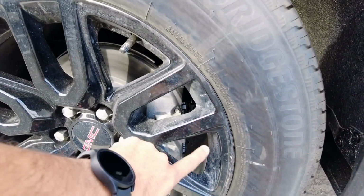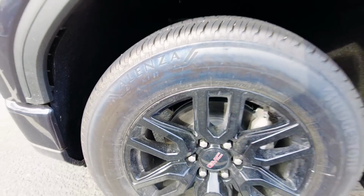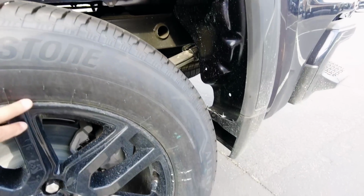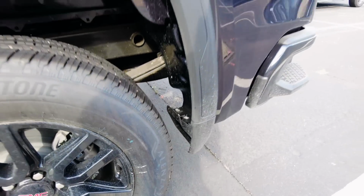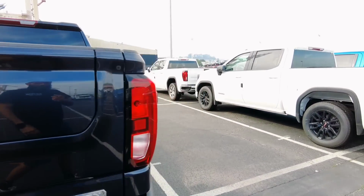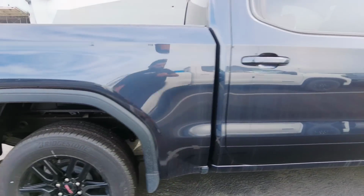Let's check the wheels. They're all dirty. This is the thing. These cars get transported over here and then they sit here for months, and they just collect dust and stuff and get real dirty. But I like making sure there's no scratches or anything on it before I take this and load it on the truck. Yeah, it looks good.